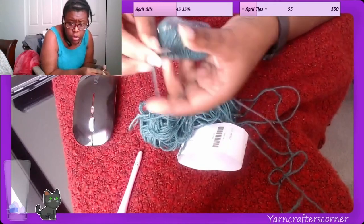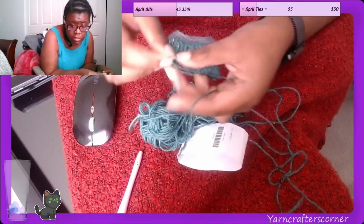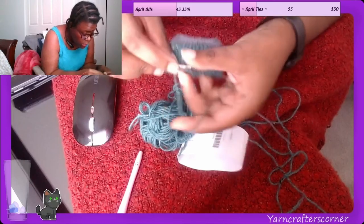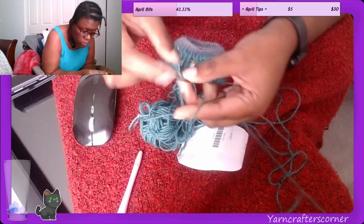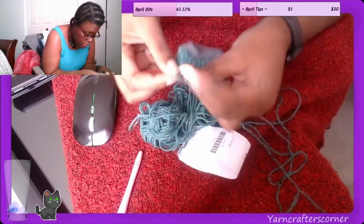Also, apparently I've dropped a small amount of frames. That's great. It's only a small amount, so not the worst thing in the world. But yeah.